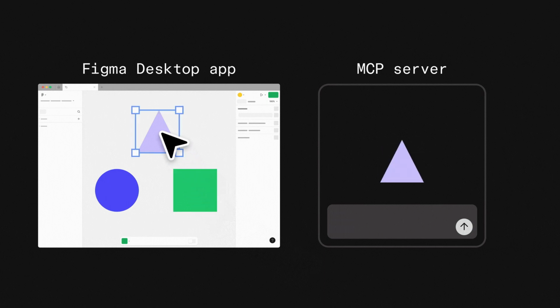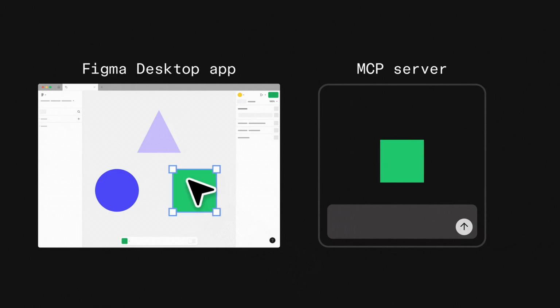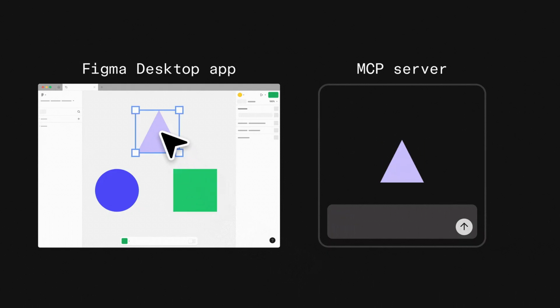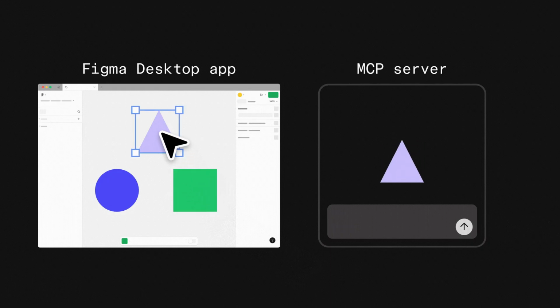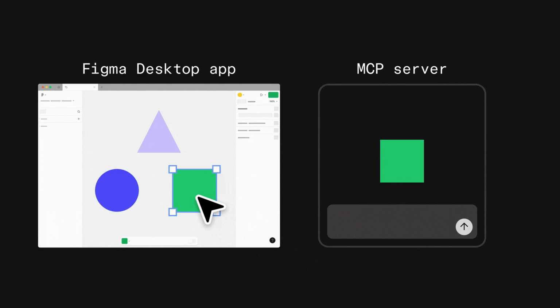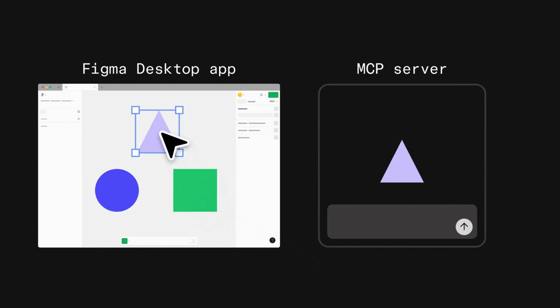Once inside the Figma desktop app, you need to enable the local MCP server. There are two ways to do this. The first way is through Preferences. Click on the Figma icon in the top left corner, go to Preferences, and then enable the local MCP server from there. The second way is through Dev mode. Open any file, switch to Dev mode using Shift+D, and in the right sidebar, you'll see the option to enable the desktop MCP server. As soon as you activate it, Figma will generate a local URL for you.